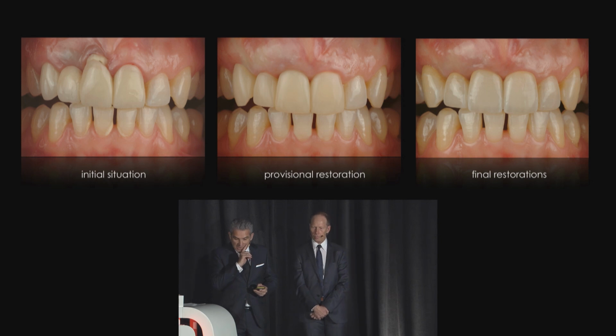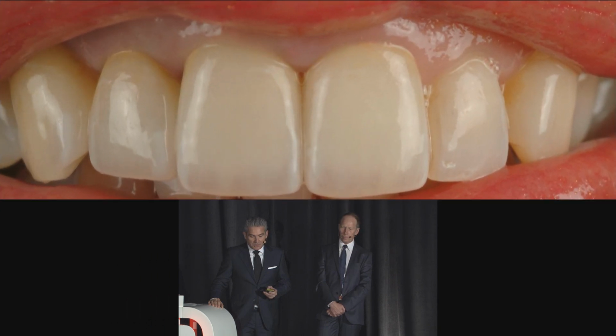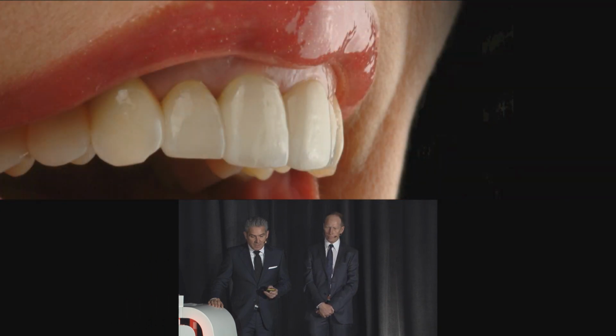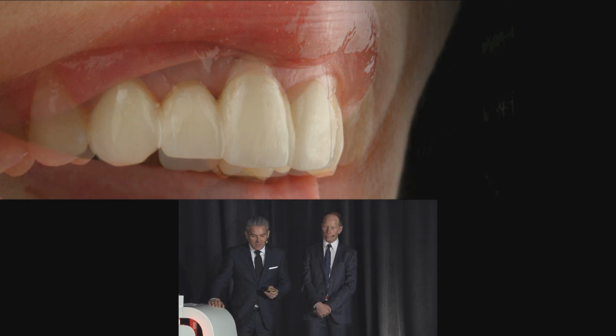This is the initial situation. This is the provisional restoration and the finished work 2 weeks after. This is the smile, and I would like to show you where we finished, where we are.